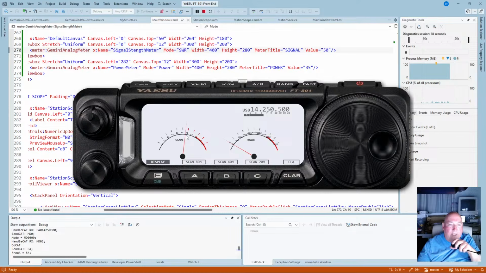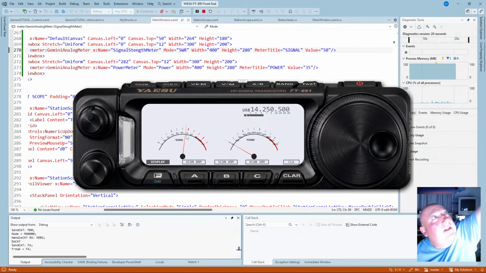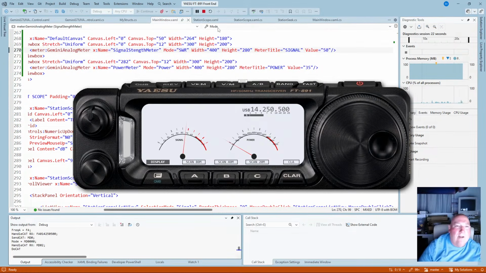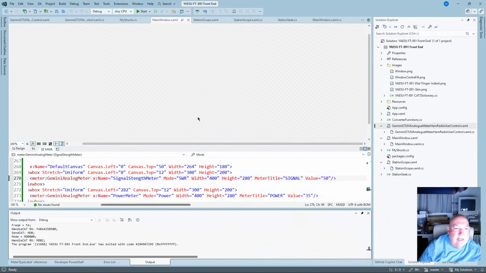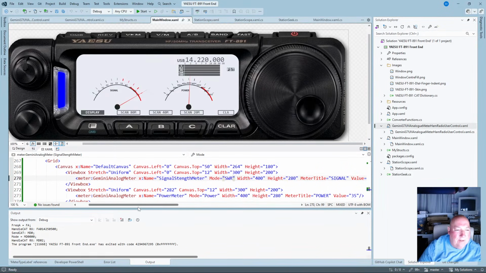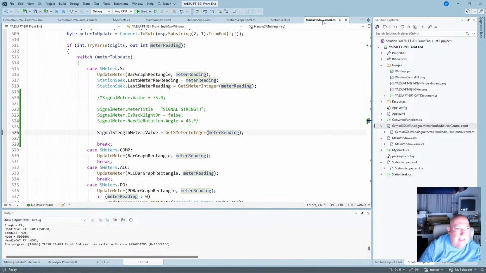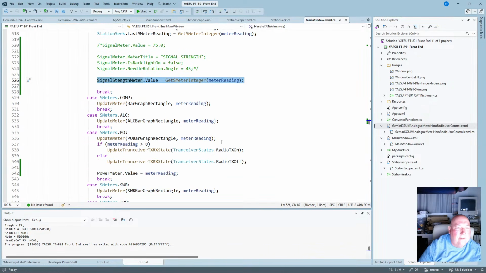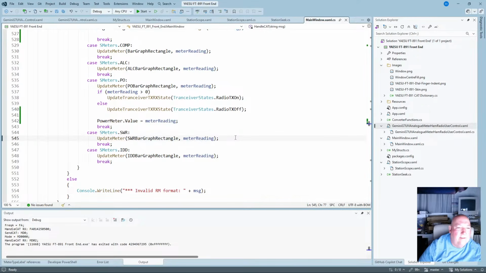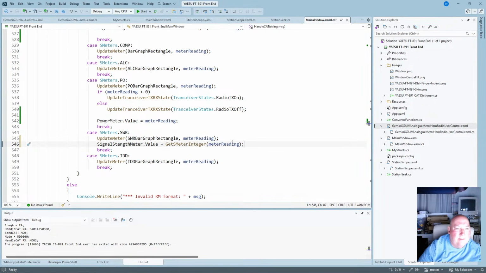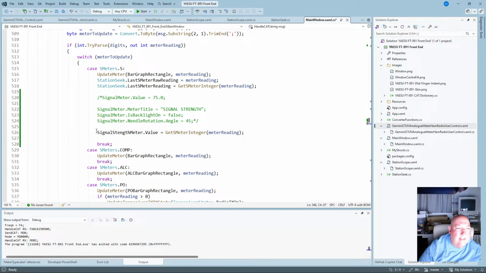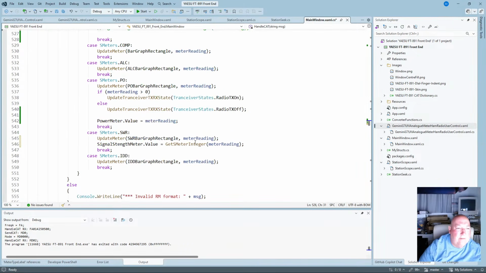No, it's not even changing. Because I'm not in the right meter reading area. Because I'm in the wrong slot. So I need to go down to the SWA, put it in there, and take that out of there if I'm reading SWA.